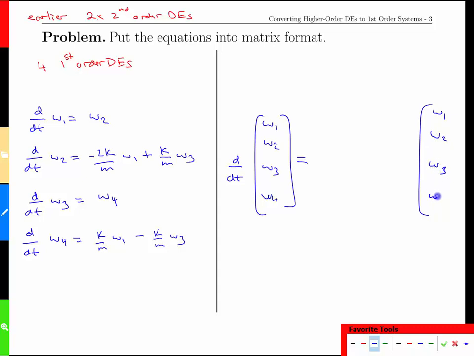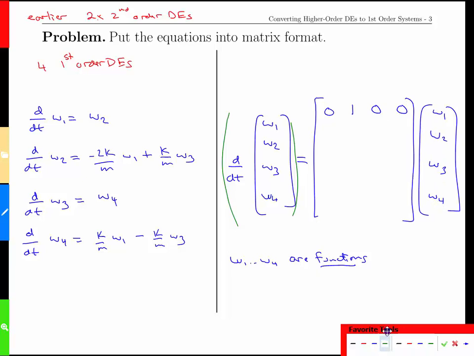We're going to talk about the derivative of the vector of four variables w₁, w₂, w₃, w₄. That is going to be equal to something times a vector of those same unknown variables. On the left-hand side, be careful, we've got w₁ through w₄—our functions like positions and velocities—so we can talk about their derivative. We're going to build the right-hand side using matrix and vector notation. In particular, the derivative of w₁ is w₂. What we're going to get here is zero times w₁, one times w₂, zero w₃s, and zero w₄s. Matrix multiplication is across the rows and down the columns—that's the product we take.